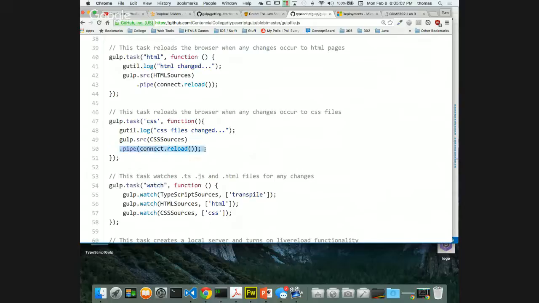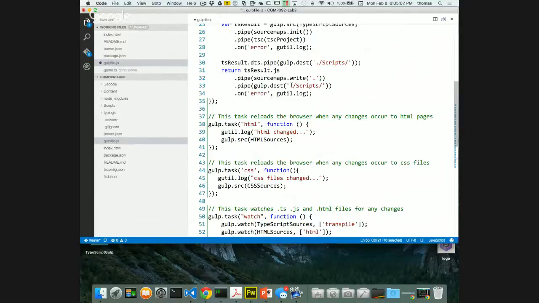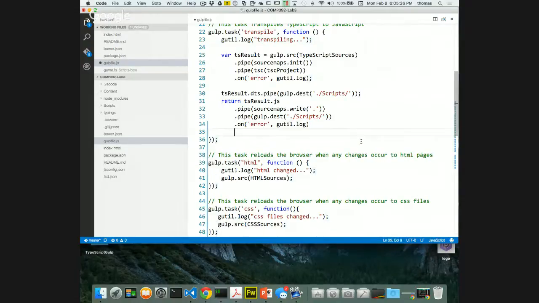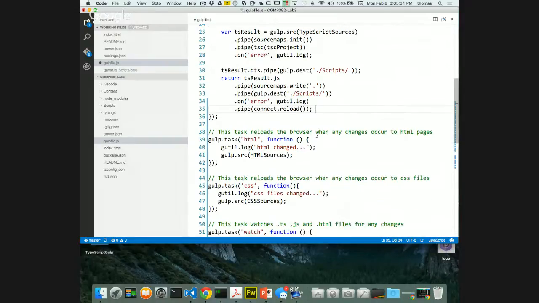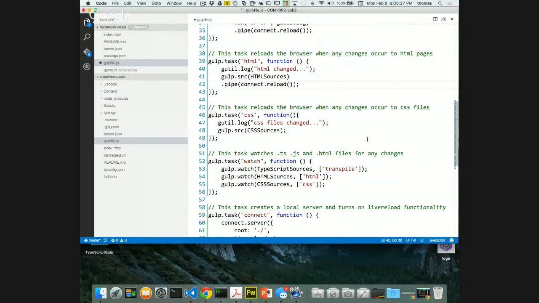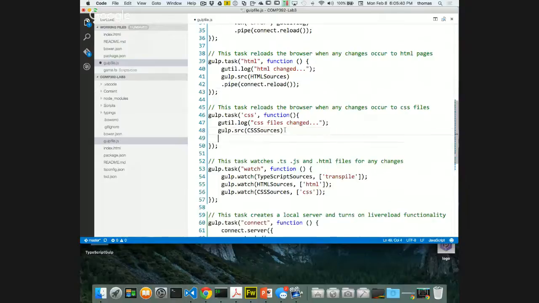So I'm going to copy this thing, and I'm going to go back here and put that in, but I have to put it in the right place. Notice that it says on, and this is like a JSON file, where all these things are kind of called chaining. So what we're going to do is chain the methods one after the other. I need to chain this method. So I got rid of this semicolon here, and I'm going to put it back here with its own semicolon. So it's going to pipe after you do all this, then it's going to go to connect reload. We'll do the same thing for these tasks. I'm going to get rid of the semicolon and then pipe it into connect reload. Do the same thing, pipe it into connect reload.